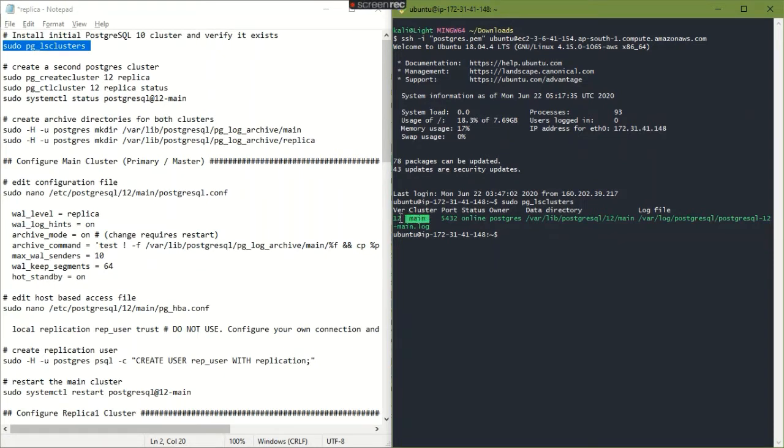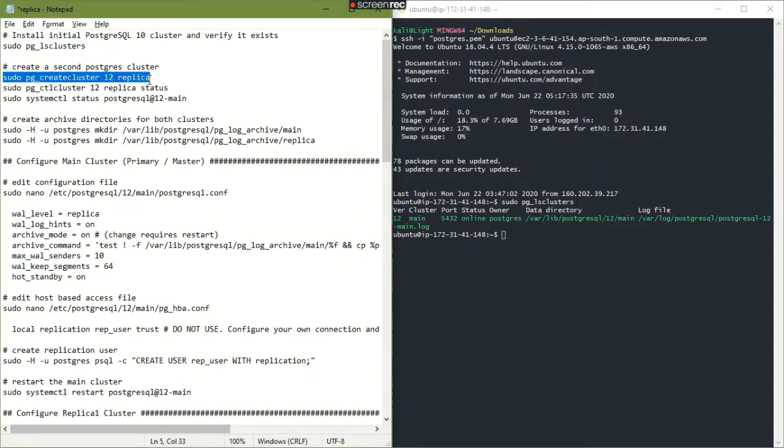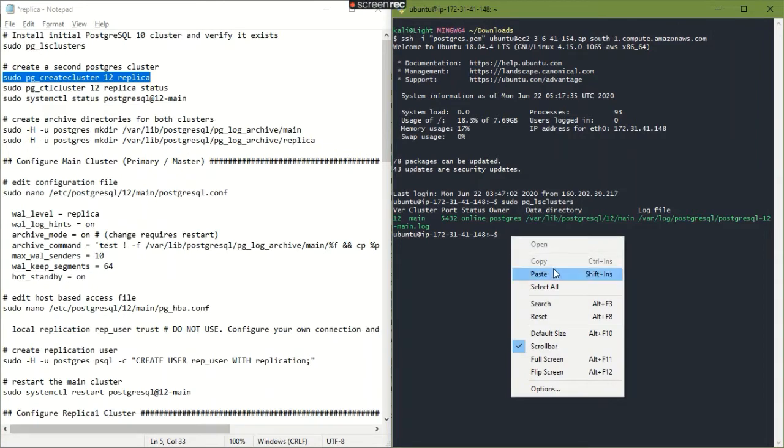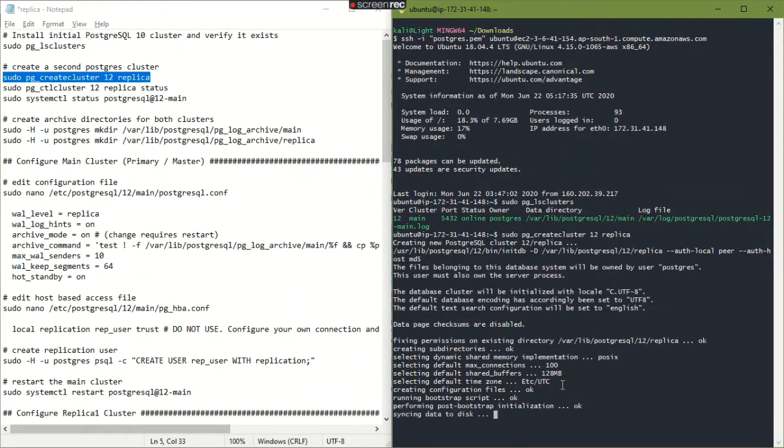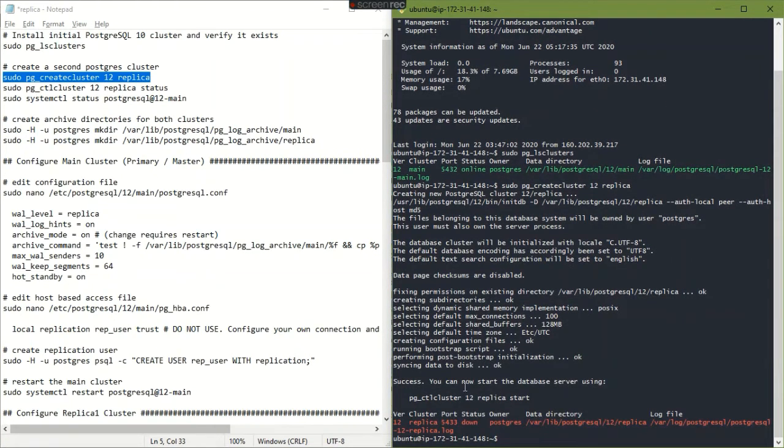And here you can see the version is 12. I am using version 12, and let's create a replica cluster by this command. Here you can see the cluster has been created, but by default it is not started, it is down.